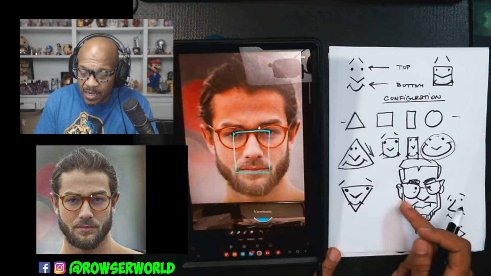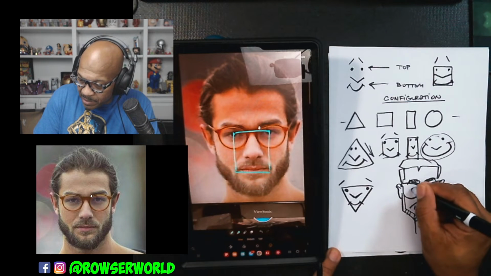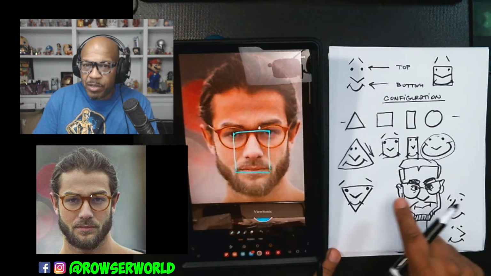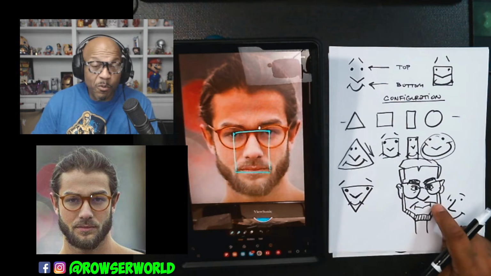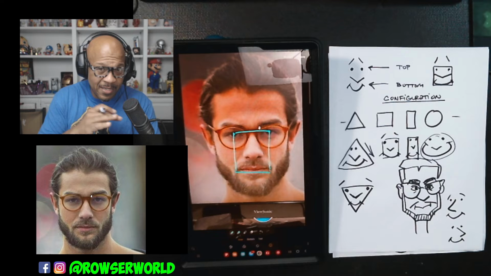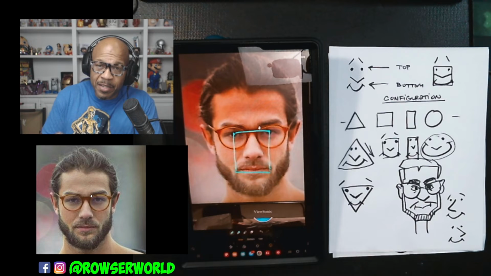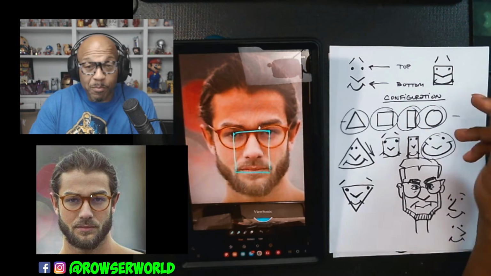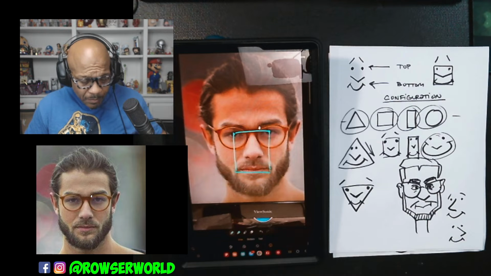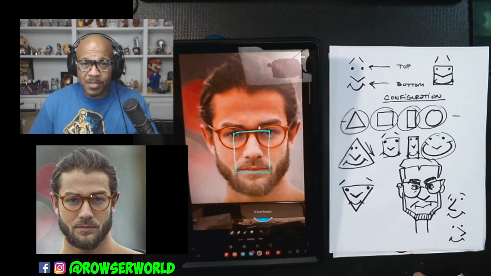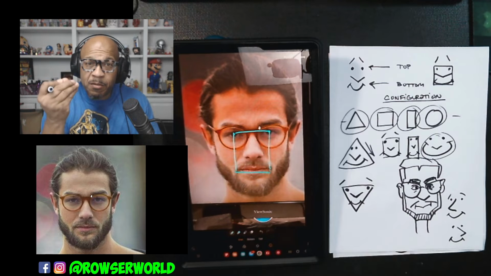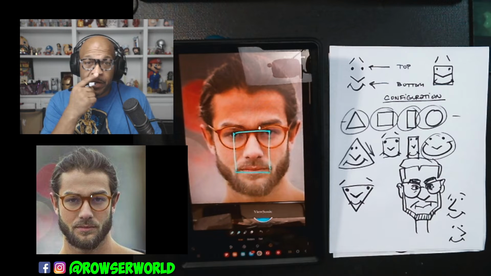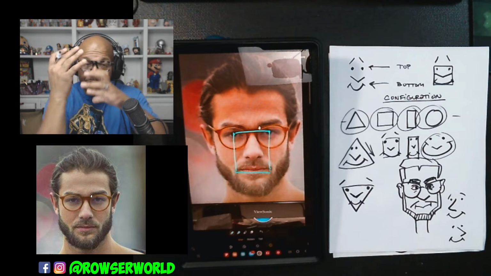Now, if I want to get more detailed, details are when you do this. Okay, now we've detailed the eyes to make him look more like him, but we don't need to do that to make him look like him. That has nothing to do with what you look like. It has everything to do with which one of these are in your face. In other words, to break it down really simple, caricature is just how well you can see shapes inside of the face, or where the dead space of the face is. The dead space is where there is no feature, where there is no eye, where there is no nose. The stuff around it is kind of telling you where to put everything.